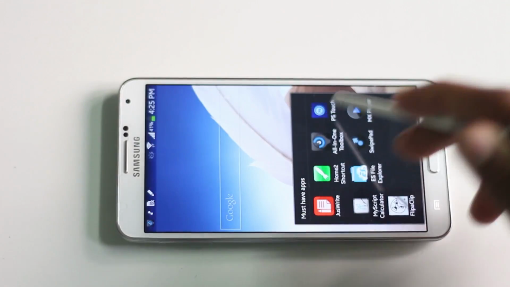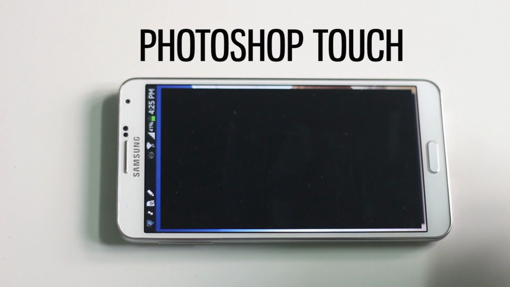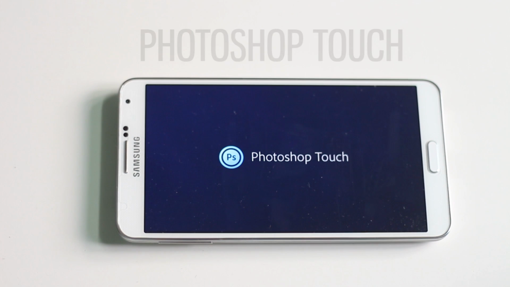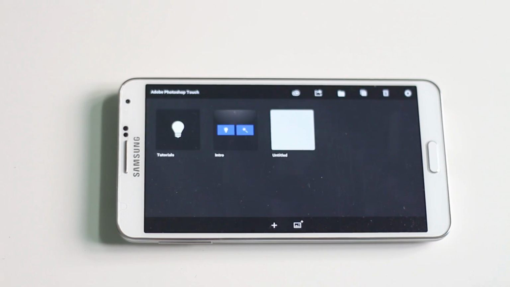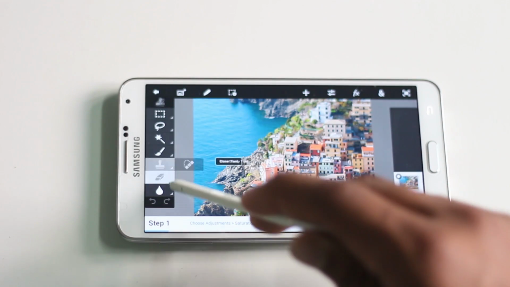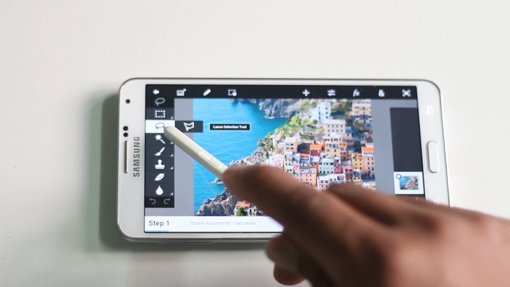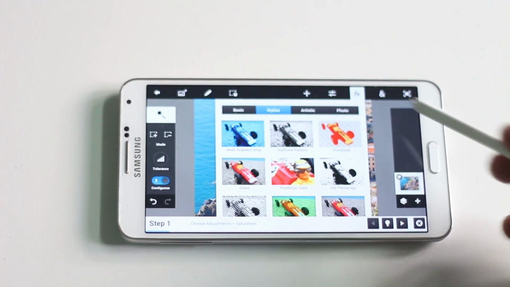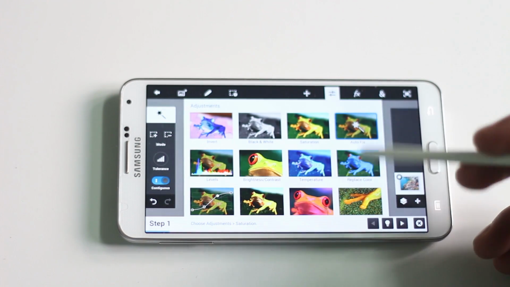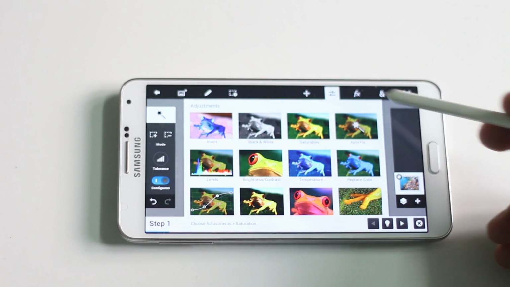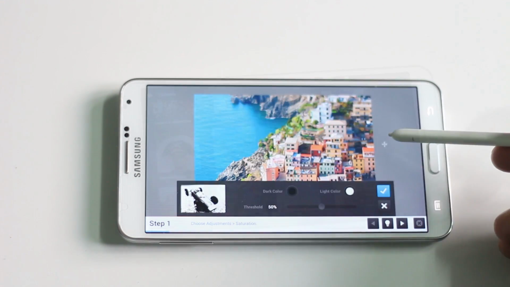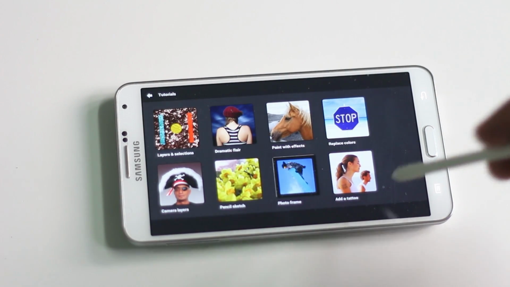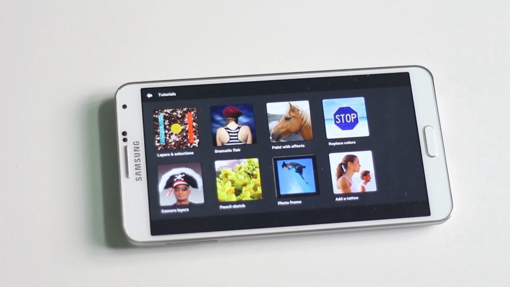Here's another Android application called Photoshop Touch which is best to use with S Pen. This application has got professional Photoshop effects in it. There are features like selection tools, and adjustments and filters are also included. There are many filters available. With this application, you can make your photos look professional by adding people, changing the background, adding a tattoo, and many more.